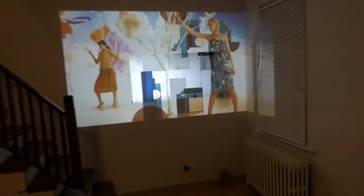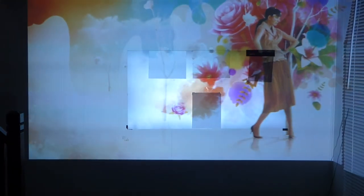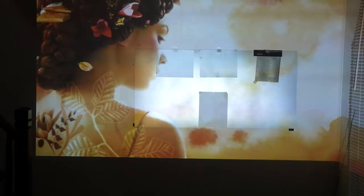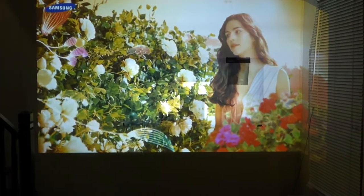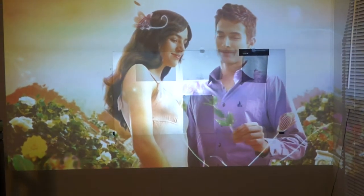Now before my time runs out here because my battery indicator is flashing — I should have charged this thing last night but I didn't have time to. Lights out. Those of you that are going to ask me, so what does the screen look like with the lights out? This is our screen with the lights out. This is the 47AG versus the DMP Supernova versus the Seymour AV 1.3 and a white sheet of paper, and also the Cinema Gray 5D by Elite Screens.